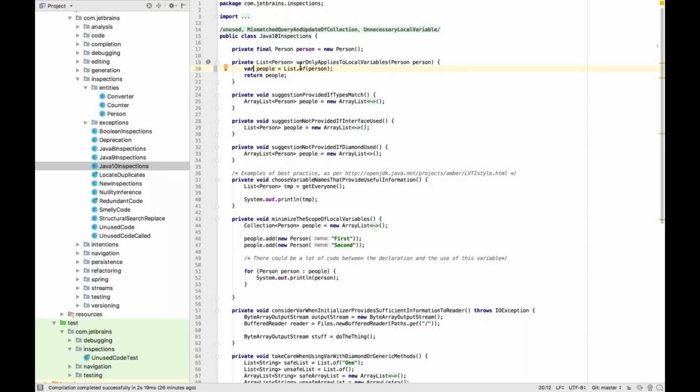For example, I want to talk a bit about how IntelliJ IDEA will help you use the var keyword, and I want to talk a little bit about the best practices of this, because this is quite a big change for Java, the language. If you've been using other JVM languages like Kotlin or like Groovy or some of these other JVM languages, you'll know already that you can use things like var to prevent duplicating on both sides of the equal sign what that type is. So if you've been using another JVM language, this is familiar to you. But if you've been using just Java, this is quite a big change.